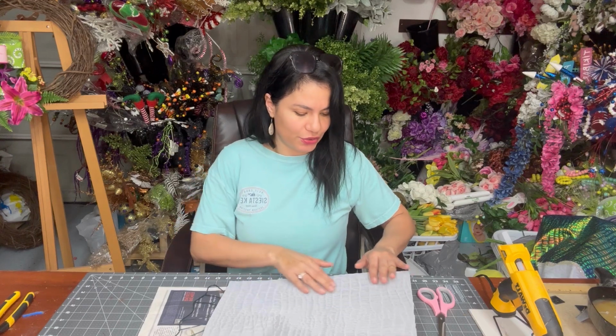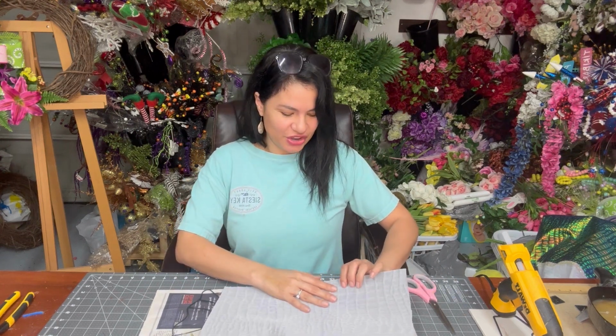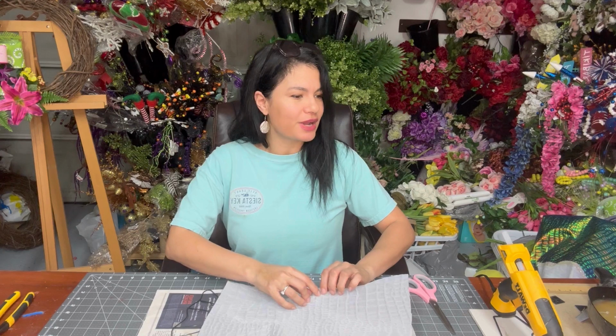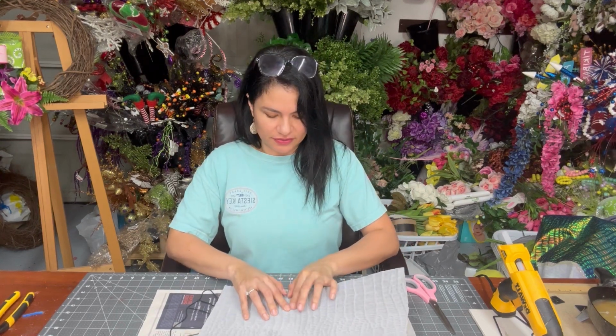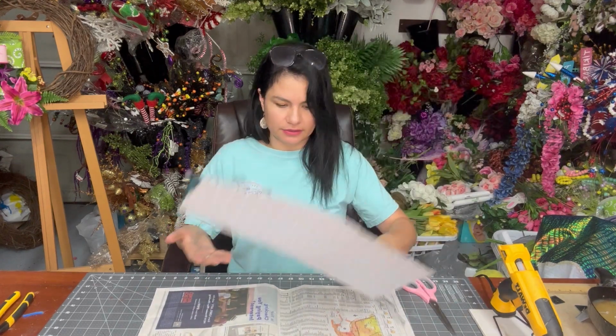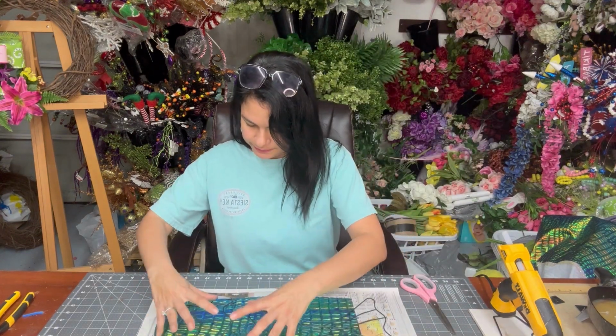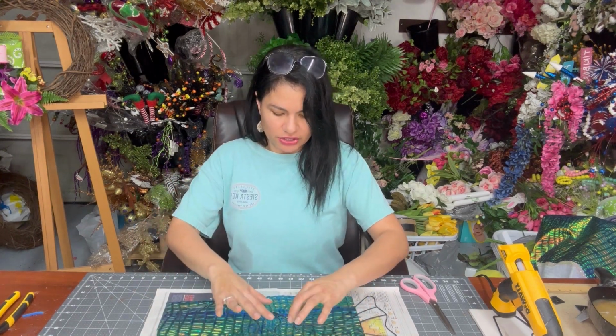Now, this one's really thick, so depending on what fabric you get, I'm not burning myself because this one's really thick. But I always burn myself. My daughter bought me these little finger gloves so that I don't burn myself so much, but I never put them on. Okay, so we're gonna let that dry just a bit.